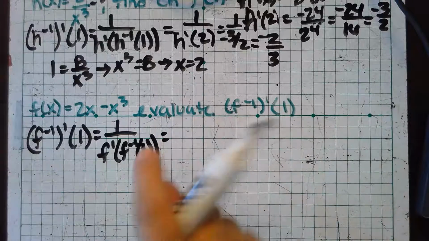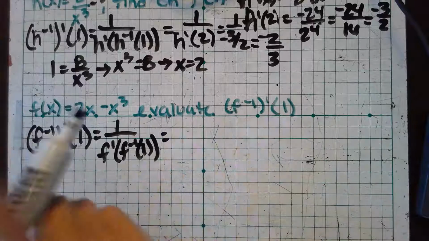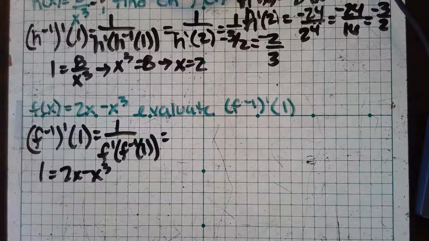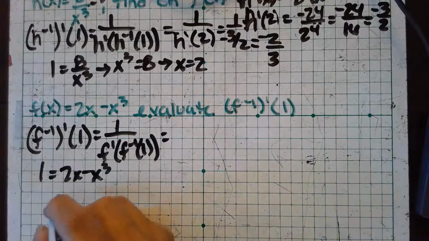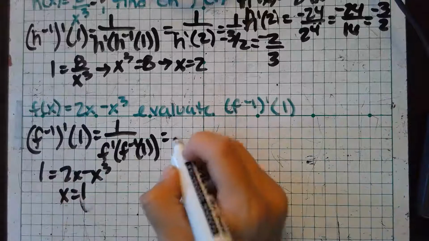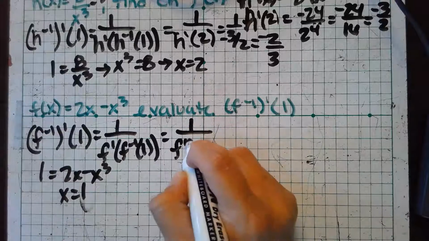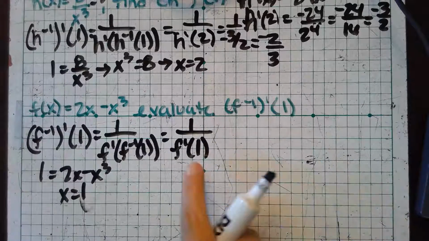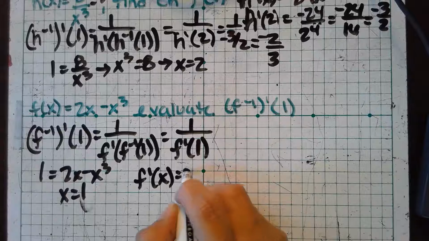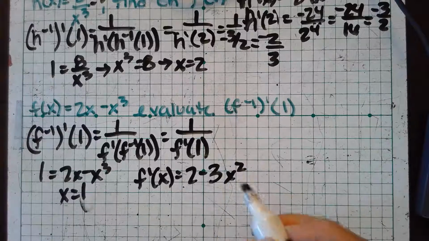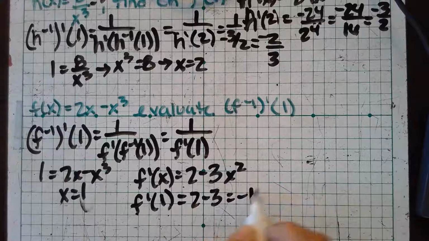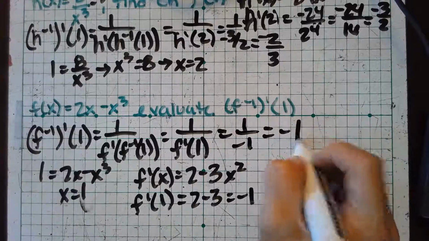So here the x value is 1. That means I've got to set that equal, and I'm going to solve it. Solve it on your calculator, and when you solve it, it's x equals 1, not 0. X equals 1. So here what I do, and this is where I messed up last time, if you replace that, it'll make more sense, and you actually see that you're supposed to take the derivative. Now I'm supposed to plug in 1 into that derivative. And I get 2 minus 3, which is negative 1. So this is 1 over negative 1, which is negative 1.